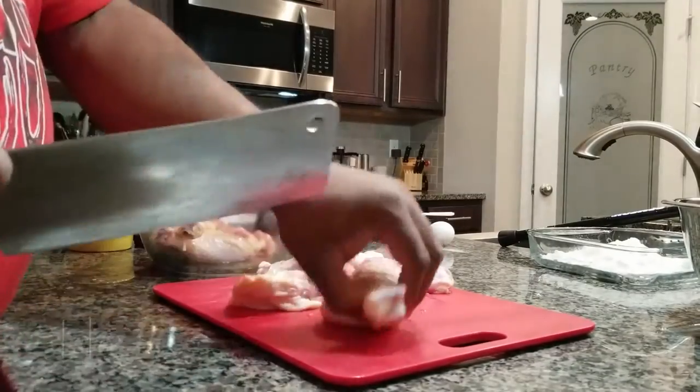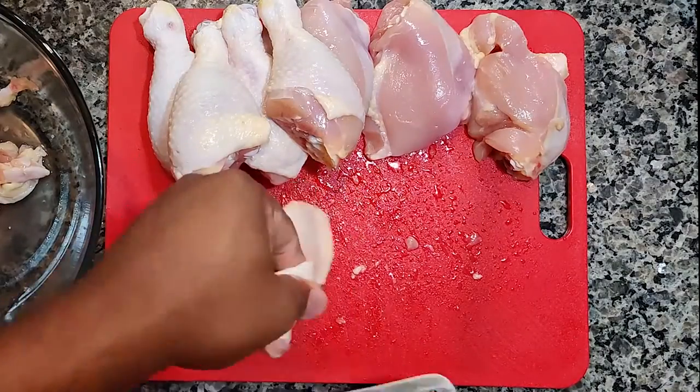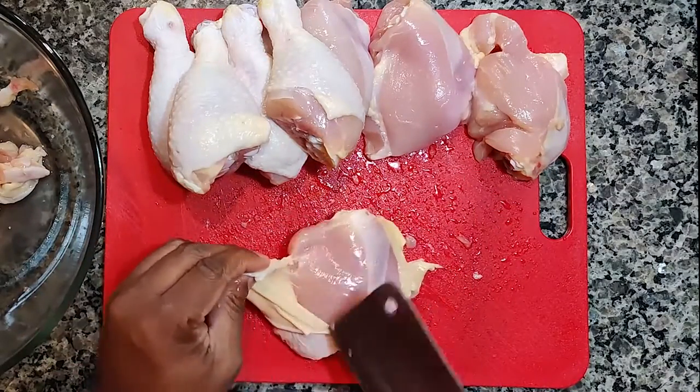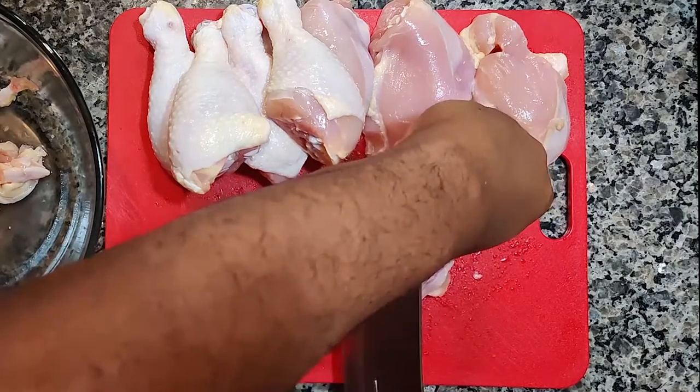Prepping this just reminds me of watching my grandmother, my mother, everybody prep chicken. I had an uncle named Earl. That dude, man, he could fry some chicken now. If he couldn't do nothing else, he could fry some chicken.